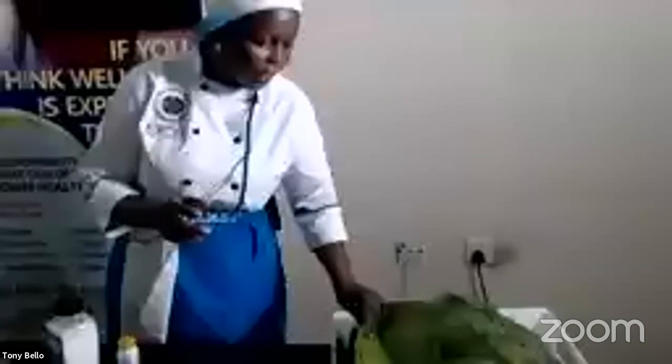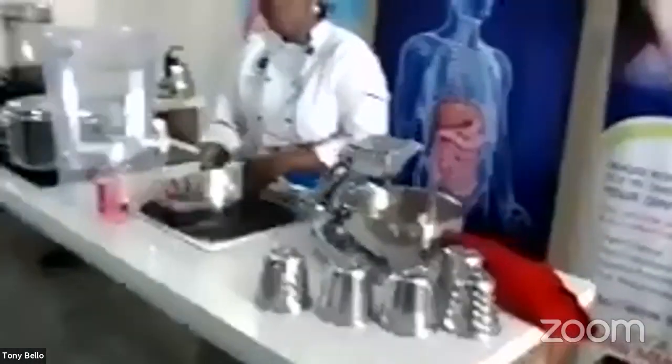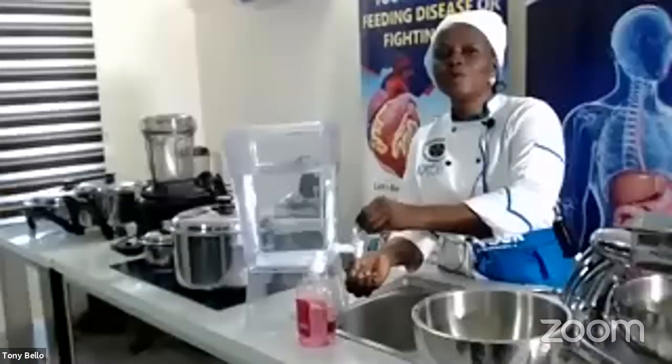This is mostly eaten in the eastern part of Nigeria. So the difference is just the stew that you add to it to turn it to jollof, but in the West, it's mostly eaten plain.